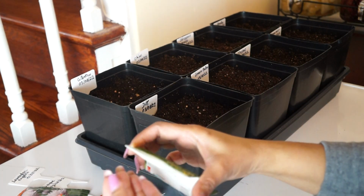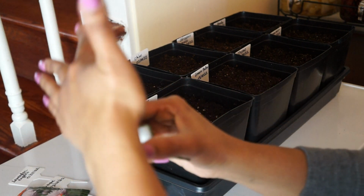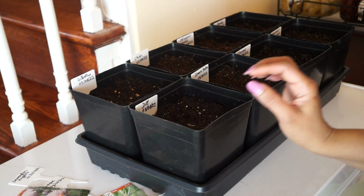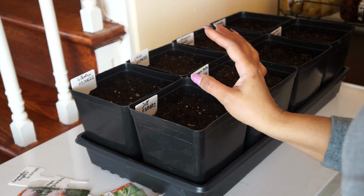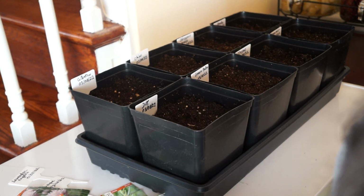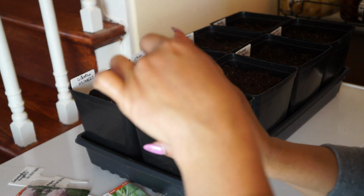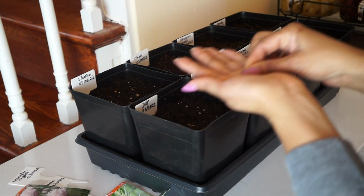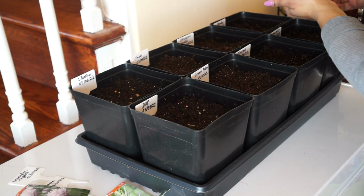Okay, get the parsley. I'll just put the leftovers of seeds back in my little packets. And now I'm going to do peppermint. I'm trying to find my peppermint. I have so much stuff in here. Okay, peppermint. So let's do the peppermint. The peppermint seeds are so tiny.